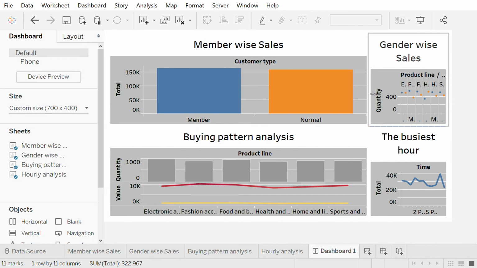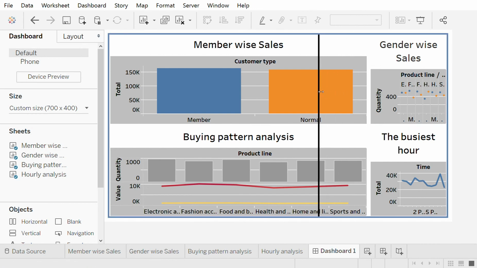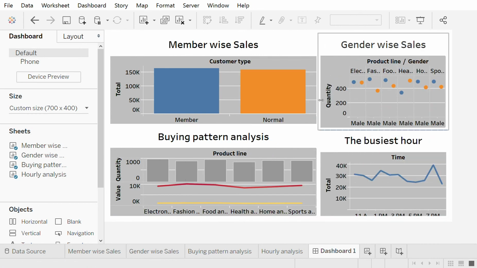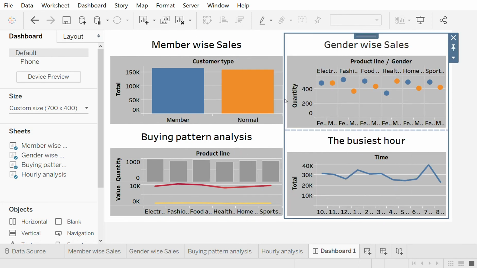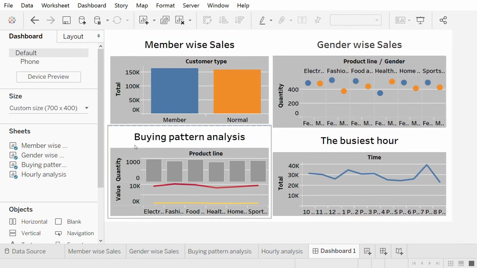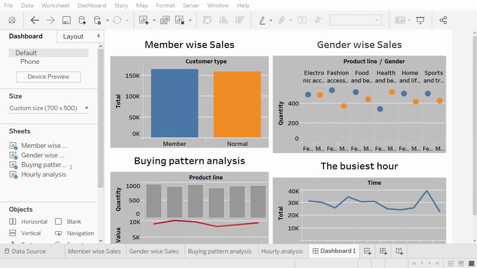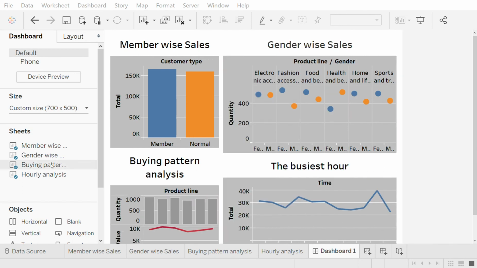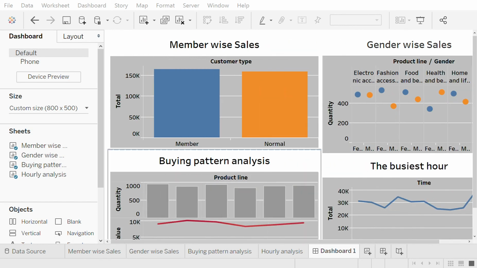And now let me align this for a better view. And let me increase the height size as well as width size.